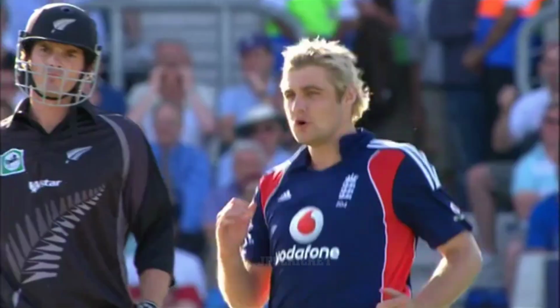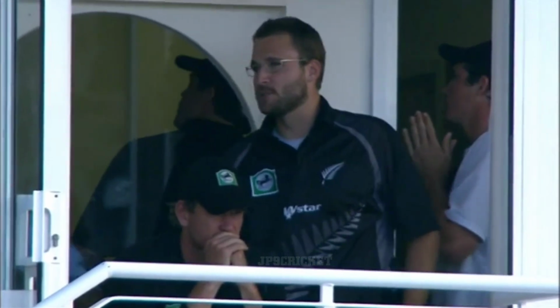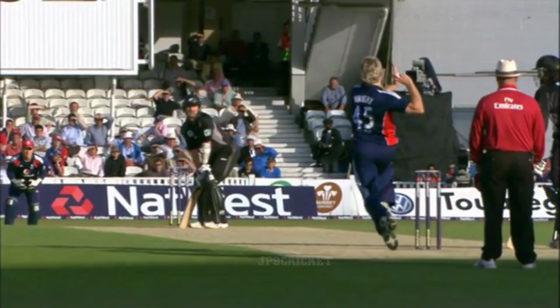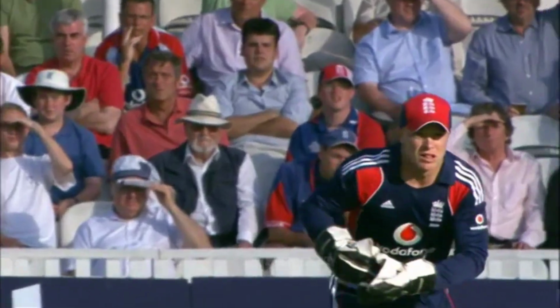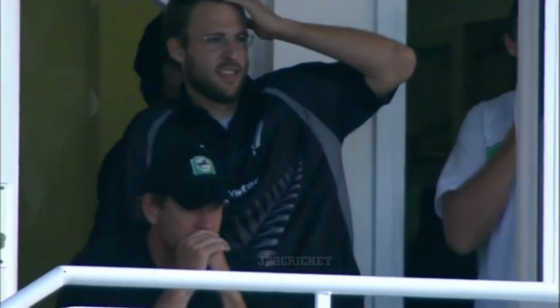Bowled, Luke Wright. There's no slip in, though. Imagine if he'd edged that to where second slip might be. Now there are 4 balls left. I think Kyle Mills are just telling him to try and get something on it. Not necessarily even the bat, maybe even just a pad. They're happy to take a leg bye. England have got to protect the single. Can't believe Mills took that single, you know.